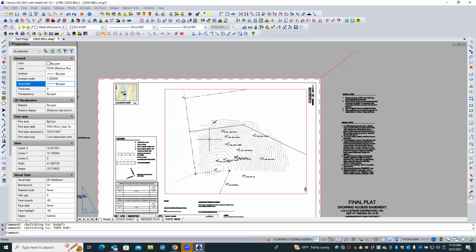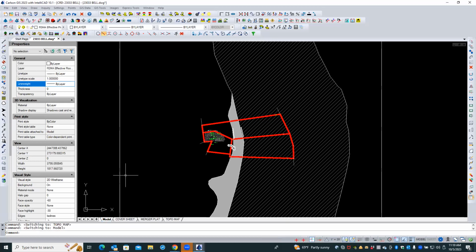Not necessarily. And so what I would do there, Mike, is in your model space, I would put your dimensions on there, but make sure they go to a layer that you can control that's separate from the line work layer, because you always want to be seeing the line work. Even if that means you make a new layer called plat dimensions or something like that, or meets and bounds, or whatever you want to call it.